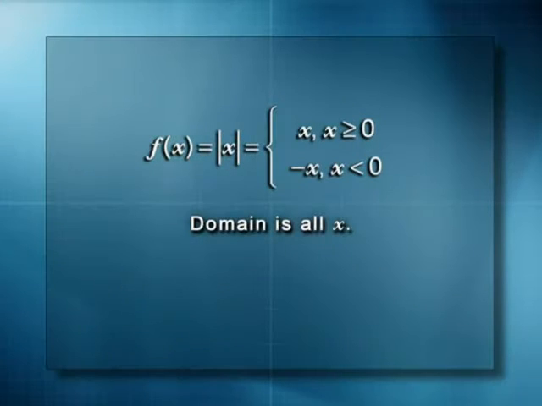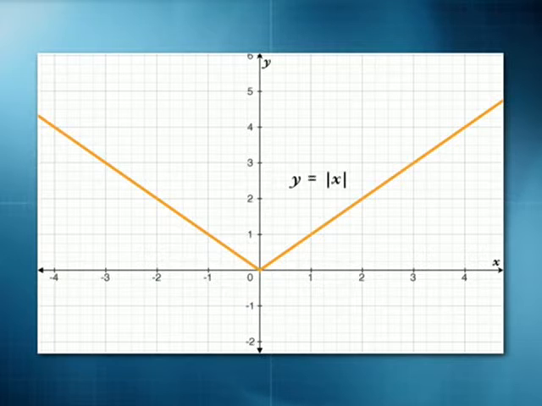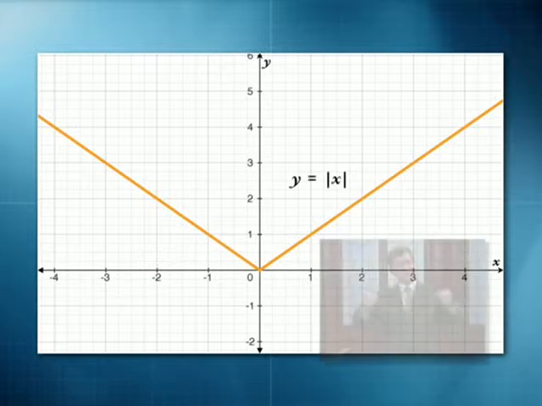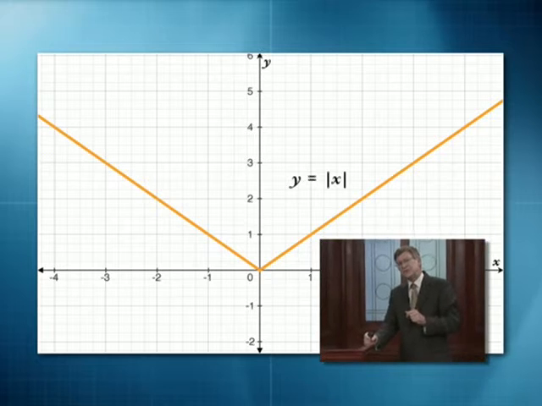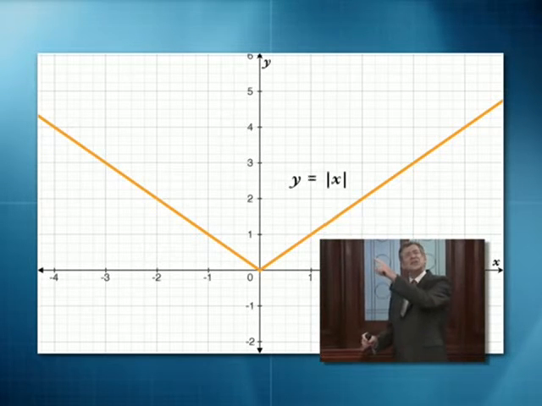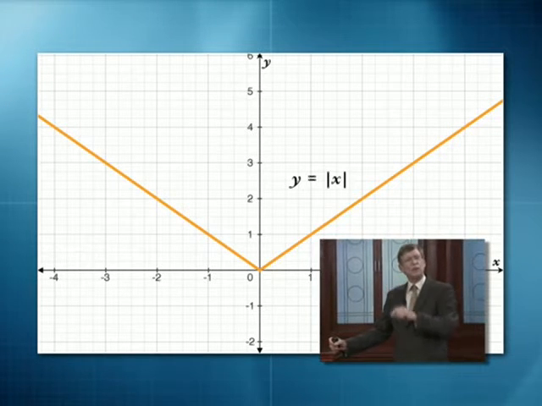Okay, so its domain is all x. You can take the absolute value of any real number, but the range is the set of all non-negative real numbers. And if you look at the picture of this, you see it's kind of a V-shaped curve. Well, I won't even say curve. It's two lines coming together at the origin in a sharp corner. And that's why this function's interesting in calculus. It's continuous in the sense that you can draw it without lifting up your pencil. But it has a sharp corner down there at the origin, and that's an important feature in calculus courses when you have sharp corners.